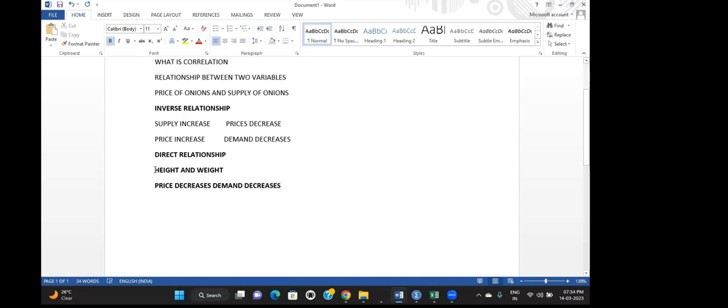That is why I'm asking you. Any other example? कोई और भी example? Yes. Money and consumption. Very good. अगर आपकी सैलरी बढ़ती है तो consumption will also increase. So there is a direct relationship, right? So these are two types of relationship, and there can also be no relationship. ऐसा भी तो हो सकता है ना? Can anybody give me an example of no relationship?